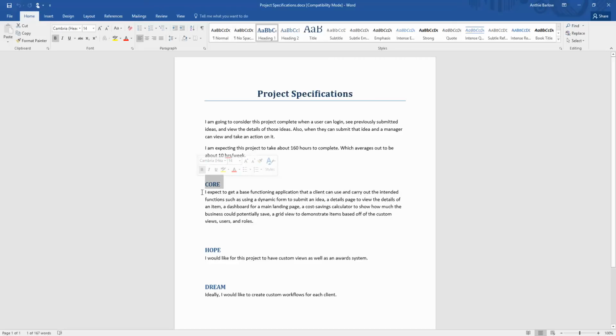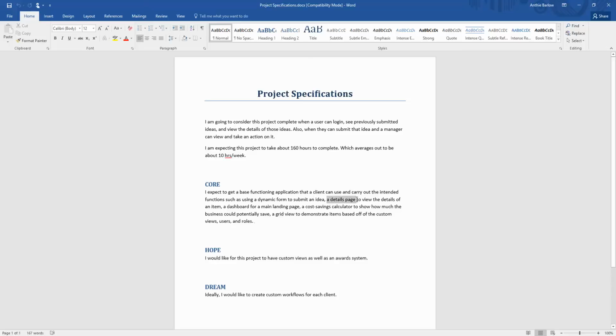What I wanted to do in this project was get the base functionality where a user can submit an idea with what's called a dynamic form. So based on each individual client, I will create a form that's specific for them so that it's customizable. If they want a title, a description, a place to upload files for that particular idea, it would be completely dynamic and configurable for each client.